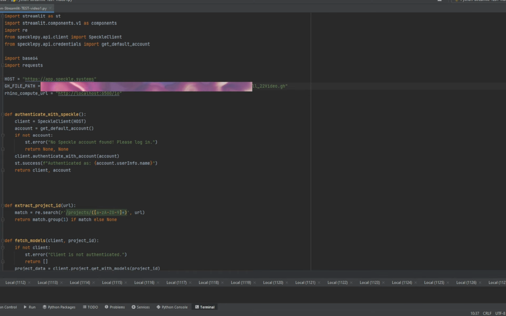Grasshopper file path, we're gonna need our local file for now, and for Rhino.Compute URL also our local host to reach the server.